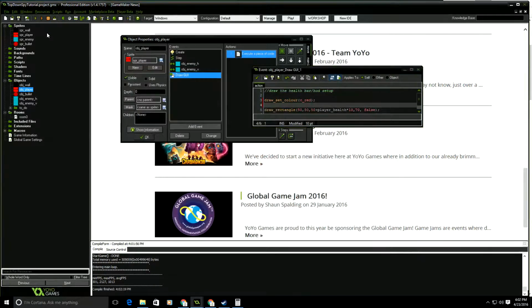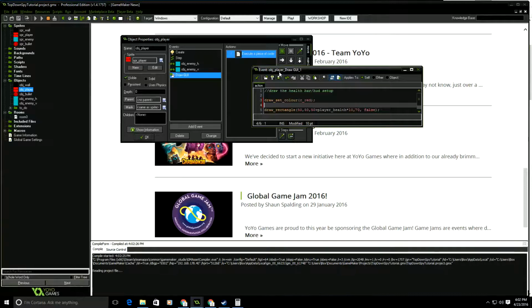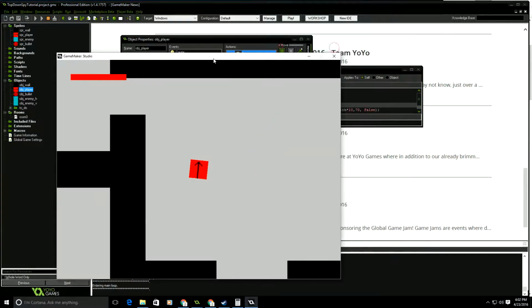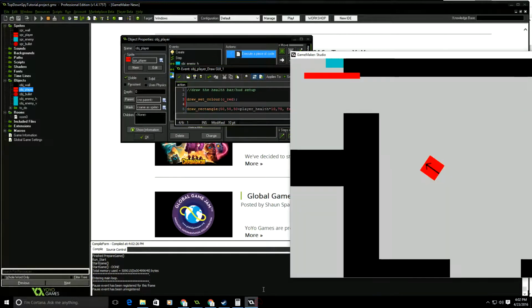Take a screenshot of your code for that. Maybe your code and the game working as well, so I can see that it's working. So if you position things like this here, move that to there, or even over to there, put the code there, bring that up, take a screenshot of that, and upload that.